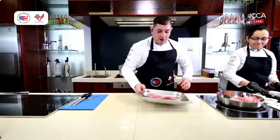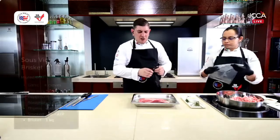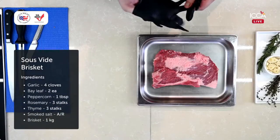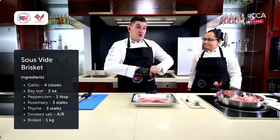So now I've got my flat, one small side. I just cut a little bit there. You don't need to cut it up. The only reason I'm cutting mine up today is because I've got small sous vide bags. So I'm just going to pop it in there and we will sous vide it.